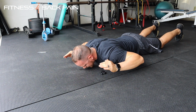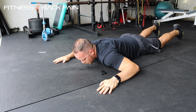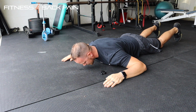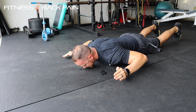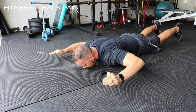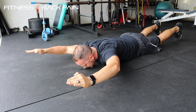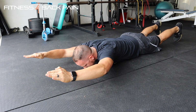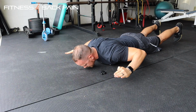Back down. The key thing is making sure you're not hiking your shoulders to your ears. You want them to be down and back. You want to have a good stable shoulder. Bringing the elbows and arms up while you're keeping that good stable position. You're going to reach out nice and slow and make sure the position of the shoulder blades, other than them winging out from natural movement, doesn't change much.